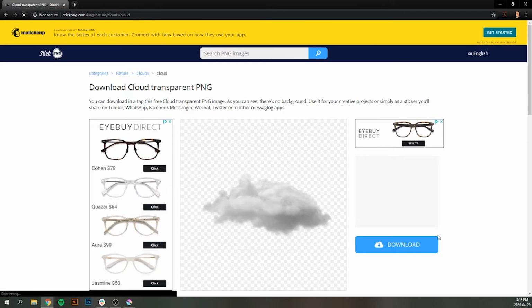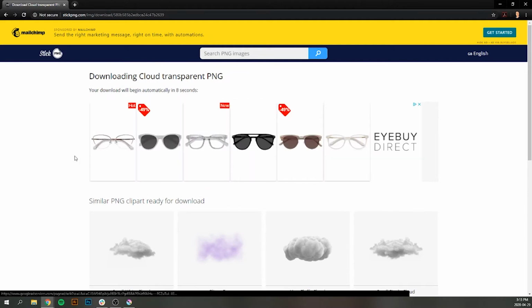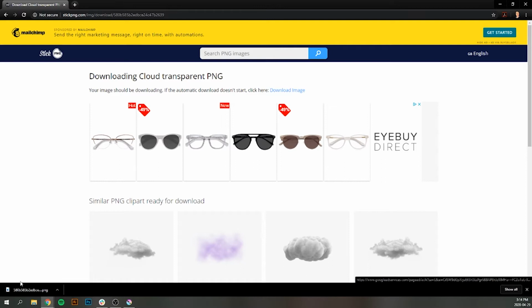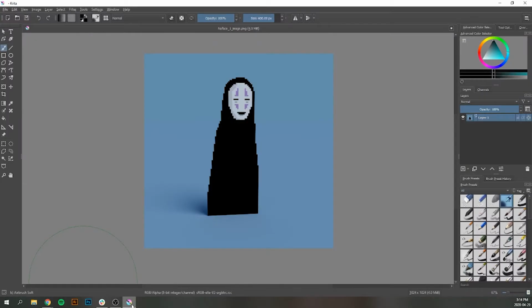And here I would just click on the cloud I want, and I would hit download. And see, it says your download will begin automatically in 3 seconds. And then down here it is downloading. And then later you can find that in your files. So after you choose all your images, just go back into Krita, which is located on your bottom bar, and let's get started on editing.